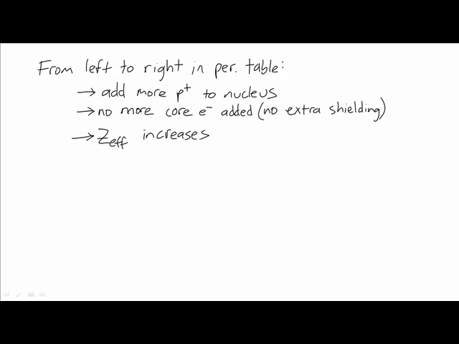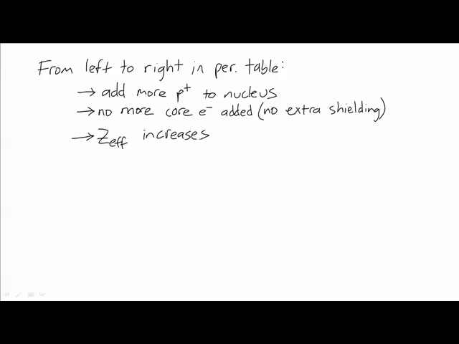But I would not say, for instance, if you're trying to explain a trend in how strongly attracted the valence electrons are, okay, as you move from left to right, the valence electrons are more attracted to the nucleus because there are more valence electrons. Why would that be a faulty argument? Because electrons do what to each other?